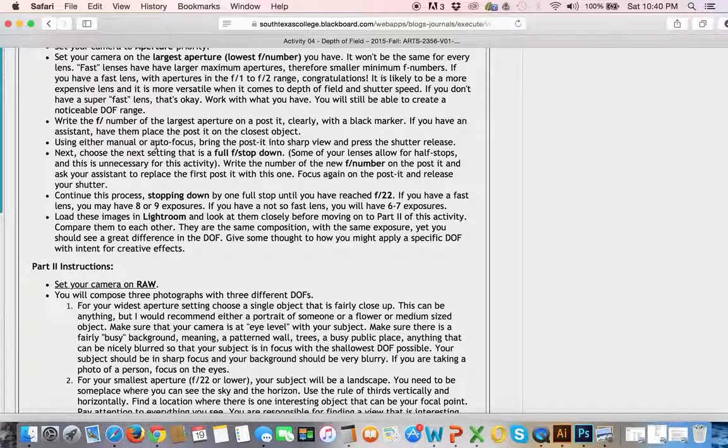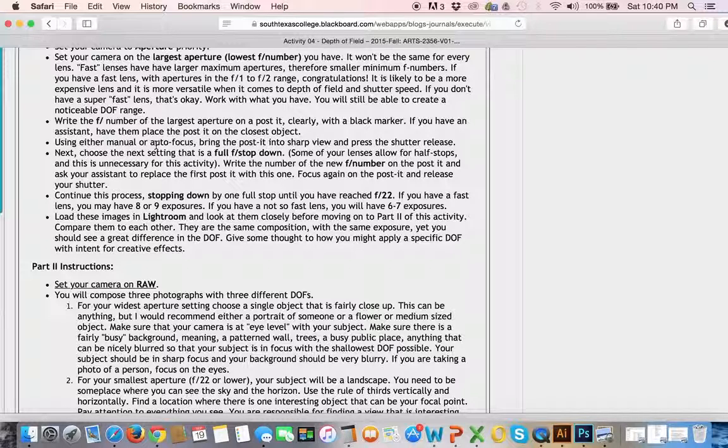And so, what we mean, of course, by a fast lens, if you have a lens that's in the f1 to f2 range, well, obviously, since the aperture is so large, the shutter can go off a lot faster, right? And so that's why we call it a fast lens. It would be ideal for catching something in motion, but it's also ideal for shallow depth of field.